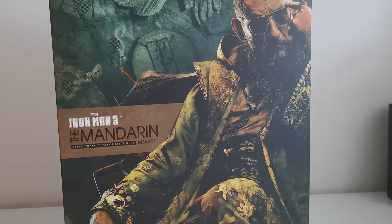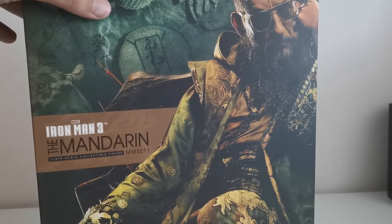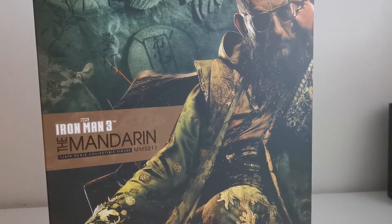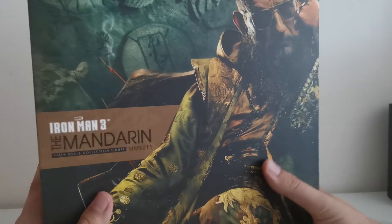I have to admit that I'm a huge fan of the Mandarin. I still remember how I felt back in the day when I saw Iron Man 3 for the first time — going back from the cinema and that incredible ending twist, which I don't want to spoil, was just absolutely outstanding. I was blown away by how great and unexpected the twist was.